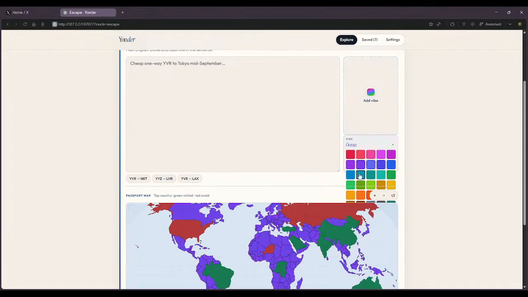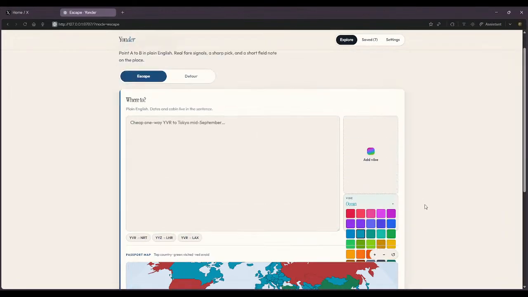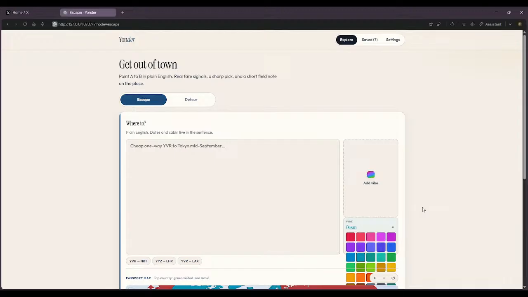And then once the vibe is selected, you just name it. And then what we're going to do, after it finishes these changes and it's right, is combine the vibe button and the find escape / detour button. We're forcing people to pick vibes. Whole point. You could go to Google if you wanted to find a flight. Here, you're picking a vibe. And we're going to find a way to make the vibe work for you with the flights. It's a little twist on the data, not just the data.